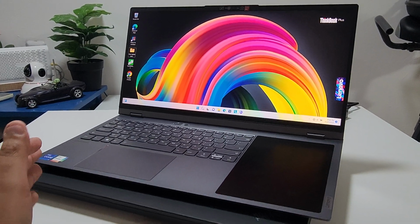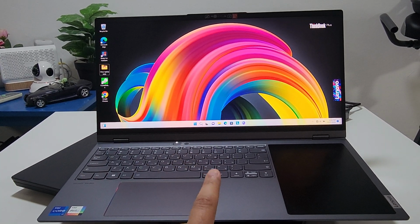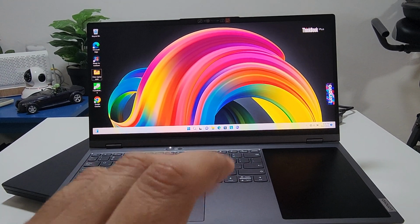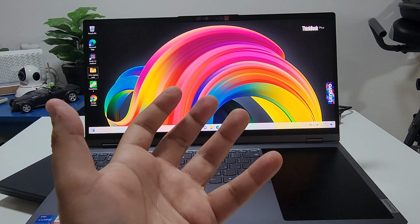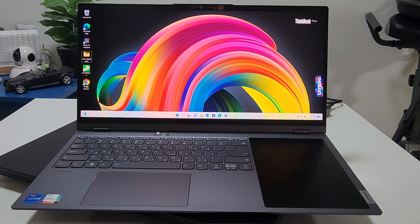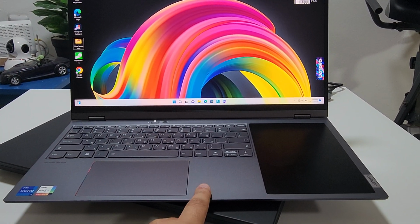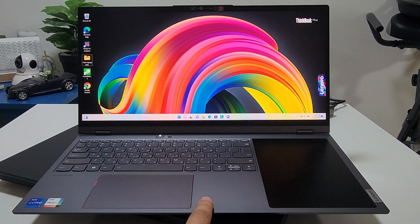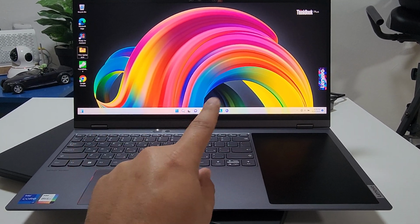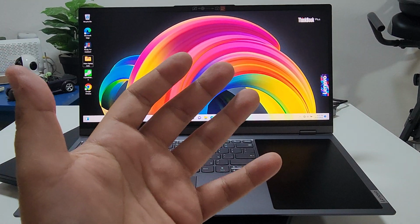I could recommend it. It's just that you must try an ultra screen PC before buying this device, not a laptop. You can try a laptop, but I don't know many laptops with an ultra screen. Anyways, just give it a try, and if you like it, get it. But hopefully next year with the Gen 4 we'll have a discrete GPU, and we are going to enjoy it, because it ticks everything but misses a few. So we'll meet next year with the device, hopefully, and that's it.